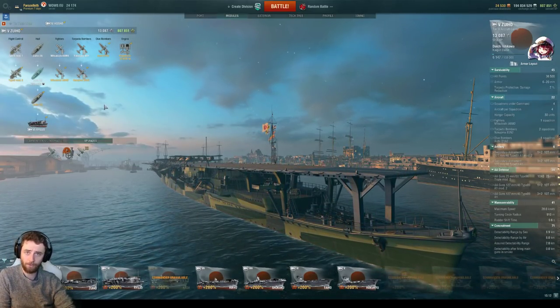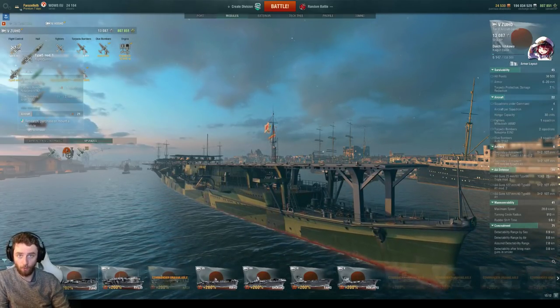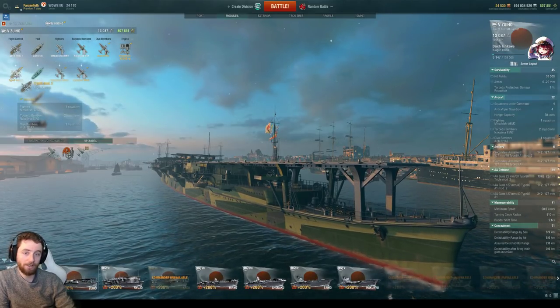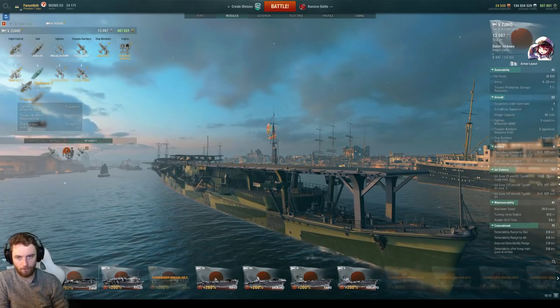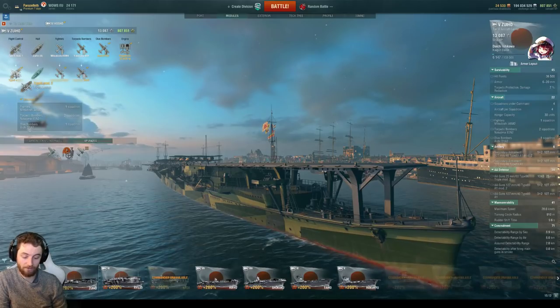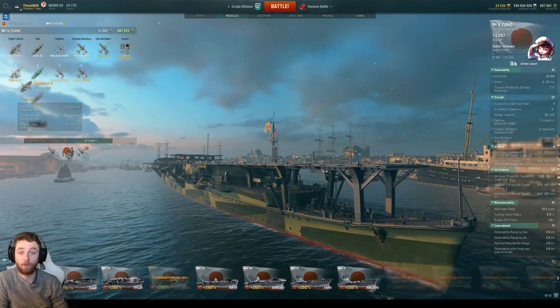In terms of upgrades, the flight control module comes 1-1-2, so one fighter, one torpedo bomber, two dive bombers. You want to upgrade that to 1-2-1. You want the two torpedo bombers, you want the ability to cross drop. The torpedo bomber is far more impactful, especially on auto drops, because tier 4 and 5 carriers cannot manual drop, or alt attack as it's called. So we want that second torpedo bomber.